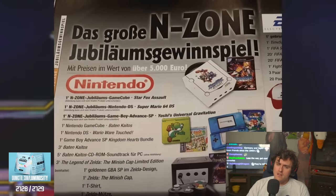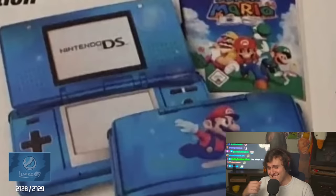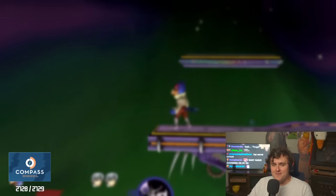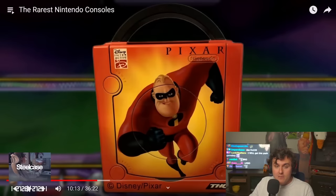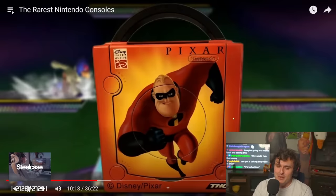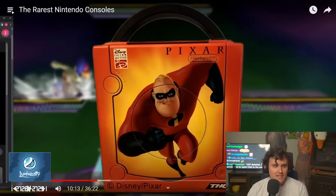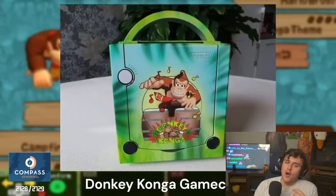They actually were never given away in the sweepstakes, because the geniuses behind the magazine just forgot to include instructions on how to actually enter the damn giveaway. They put these pretty pictures of all these consoles celebrating eight years of their Nintendo magazine, just forgetting to tell people how to win them. So they're just showing off — all these things were just lost because nobody got them. Believe it or not, it happened again from the same magazine. There was another GameCube that was never given away — the Incredibles GameCube. I want to put Mr. Incredible's screen in there. Maybe he reacts to whatever game you put in. You put in Billy Hatcher, close the lid, and this pops up. Then you swap it out for Eternal Darkness and close the lid — that would scare the shit out of me.